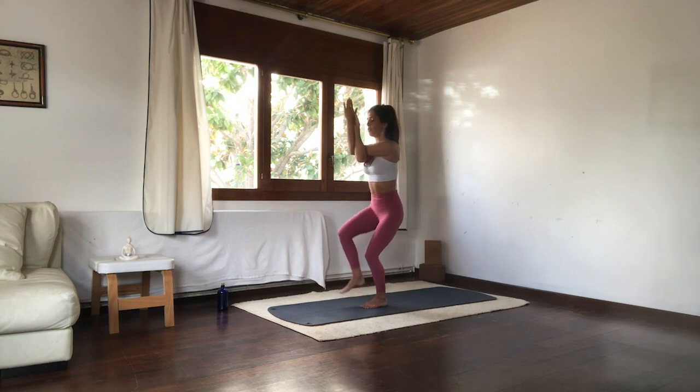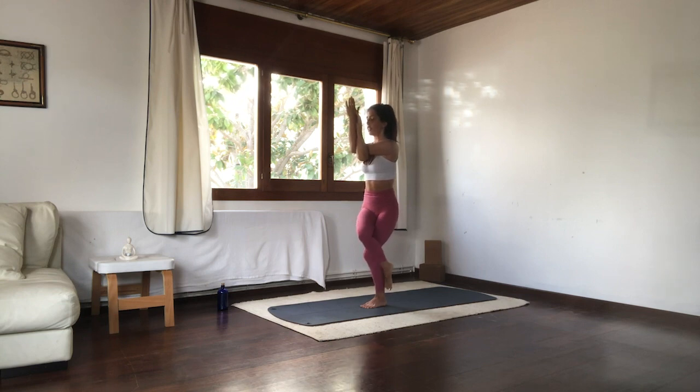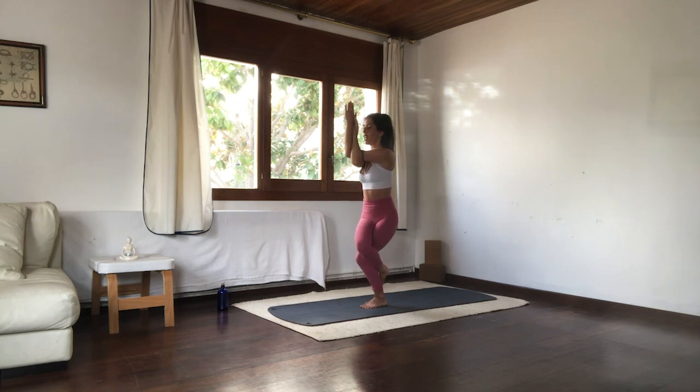From here, bring your right foot up and across your left. You can leave it on the floor, or you can do a wrap or a double wrap. Wherever you're at today, that's where you're at, and that's perfect. Squeeze everything in. Take a deep breath in. Exhale out, sit lower.